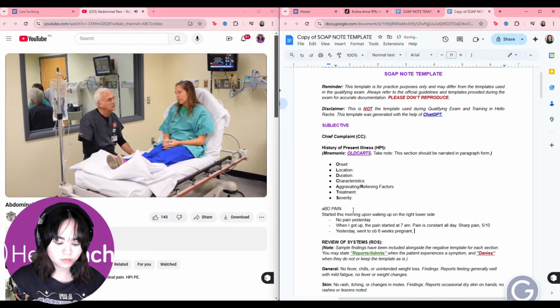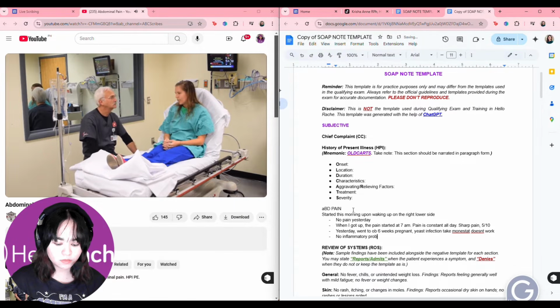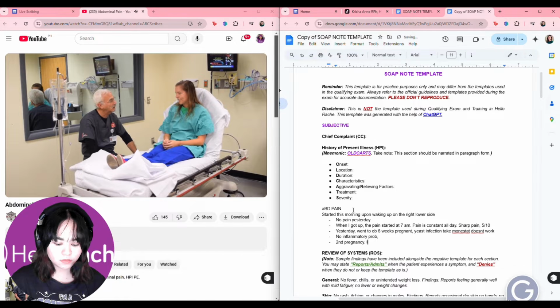Okay. Are you on any other medicines? No. Do you have any other medical problems that are related to the belly? So have you ever had any inflammatory problems, any surgeries, anything like that? No. And what number pregnancy is this for you? 2nd. Tell me about the first pregnancy. Do you have a child or? Yeah. Okay. So 1 pregnancy, 1 child, how old? 3. And now this is your 2nd. Yep.